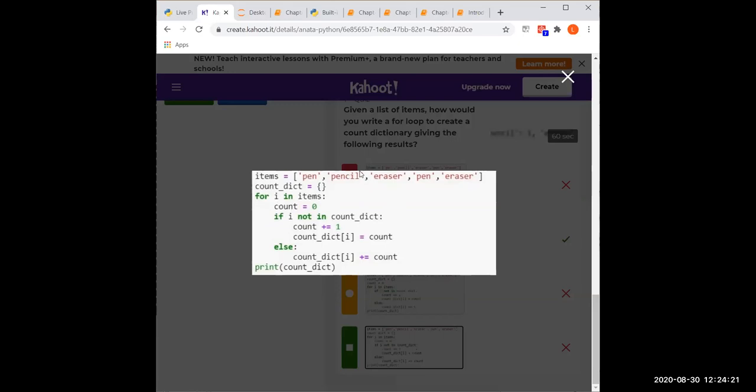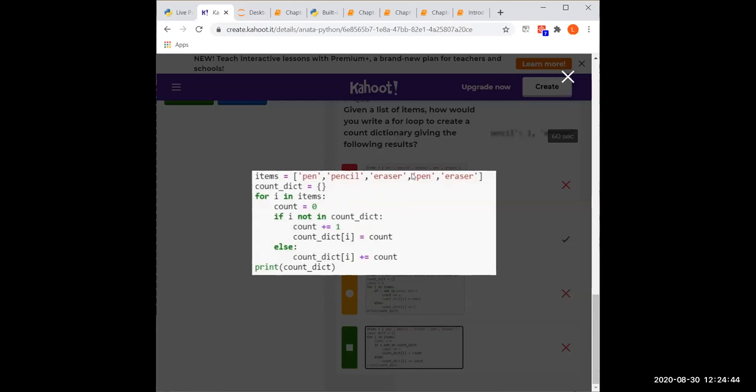When we move on to pencil, this will reset to 0 again, because it starts a new loop. So pencil is not in the dictionary, it will plus 1, so pencil will be equal to 1.